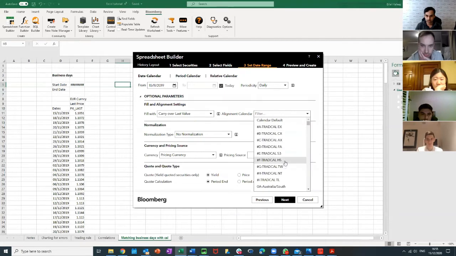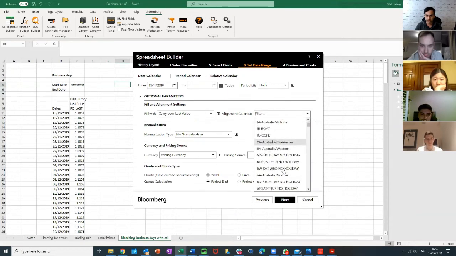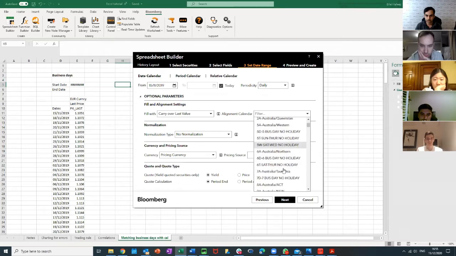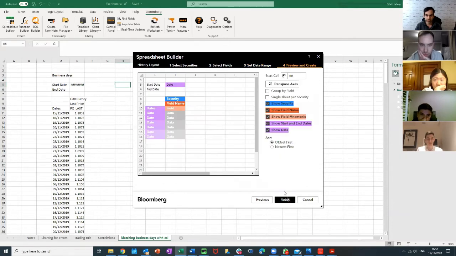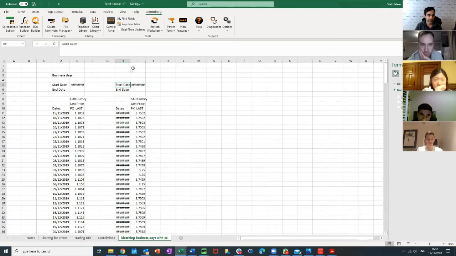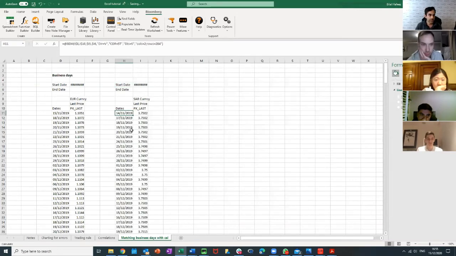So what I'll do now is change this. There's an option in Excel, in Bloomberg, where you can pick calendar days. Let's have a look where it is. Business day, no holiday, Sunday to Thursday. Let's do Sunday to Thursday. So these should be a different set of dates. Yeah, so you can see here 14th, 17th, 18th. So these are, I guess, the Middle East sort of time. 24th, this one doesn't have.